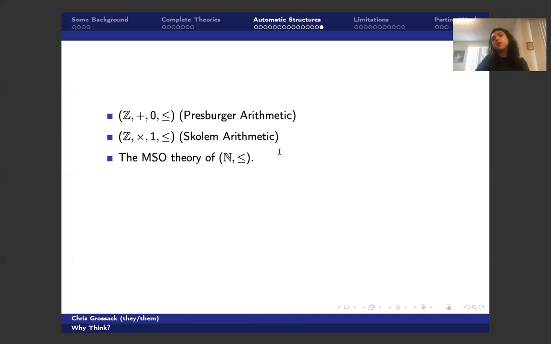And that is basically an automaticity result. This is actually the reason that Büchi invented his automata back in like the 70s or whatever. So this says any question you have about the natural numbers, where not only am I allowed to quantify over the naturals, I'm actually allowed to quantify over subsets of naturals, which is really shocking because there are non-computable subsets of naturals, you can actually answer any question about this.